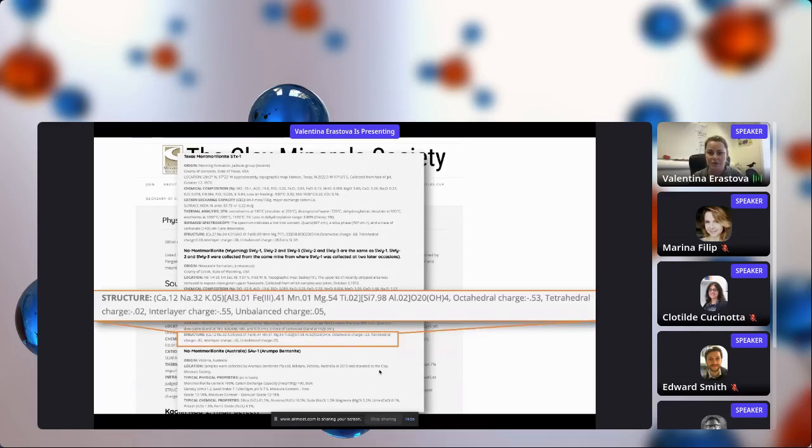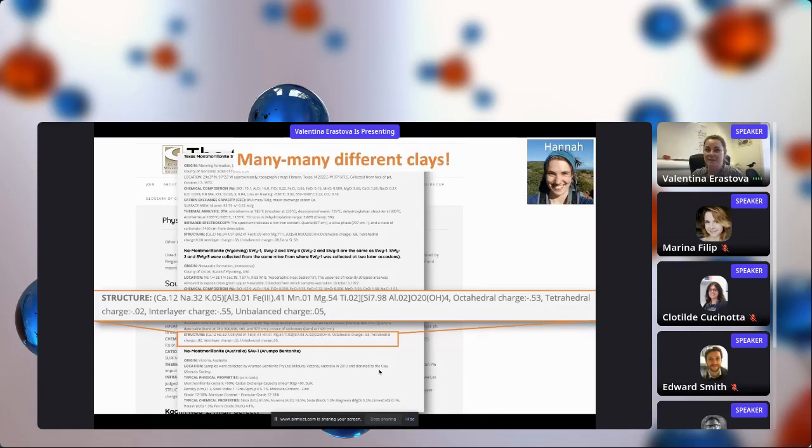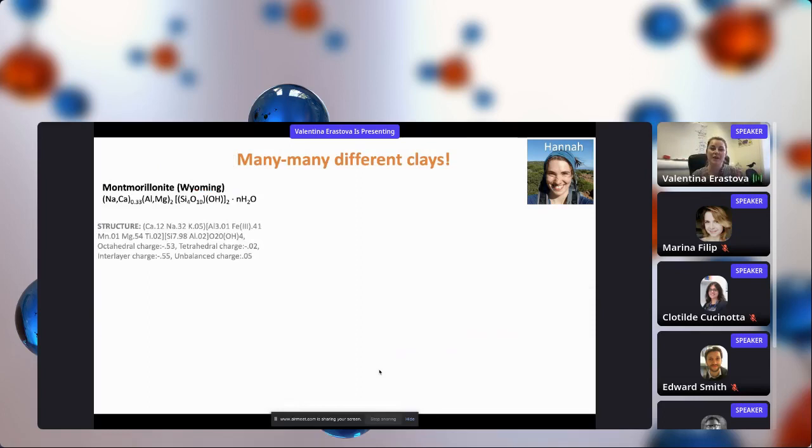And this looks like hell for any modeler because we don't really know where to put all of these ions and substitutions. For this, I've got amazing Hannah, a PhD student who started this year, and she's focusing on developing those various clay models and making sure that what we model is representative of what we can compare to experimentally and of the clays that are of interest.